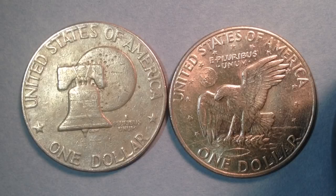And now that brings me to an interesting point. Wanted to talk about the blue and the brown Ikes. Now, the blue and the brown Ikes, they were given that nickname because they would come in these cellophane packages that had either a blue or a brown token with them. If you got yours with a blue token, that meant that it was an uncirculated coin. These coins were kind of wrapped up in that cellophane. They received them directly from the mint, which is where you could purchase them. Those do not have any silver in them, but they are uncirculated straight from the mint if you're looking at one that is in that wrapping.